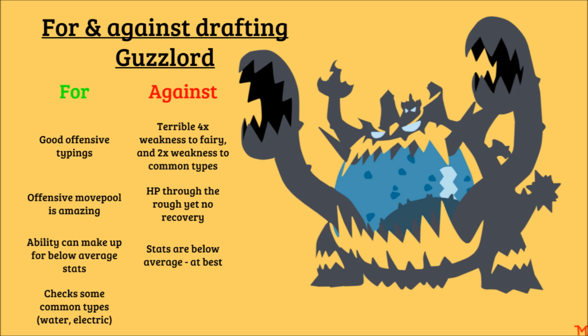It's like Moxie, but with the option to boost defense or special attack, so it can be run on any kind of set at the end of the day. And then check some real common types in water and electric, and grass as well, which is nice. So it can beat your Suicune. I don't think it can beat Suicune actually. If you run a physical set, perhaps Poison Jab, try and poison it. Yeah, that could be viable.